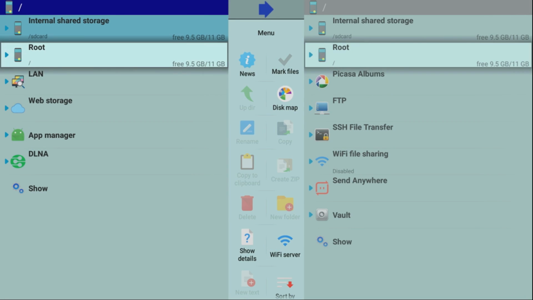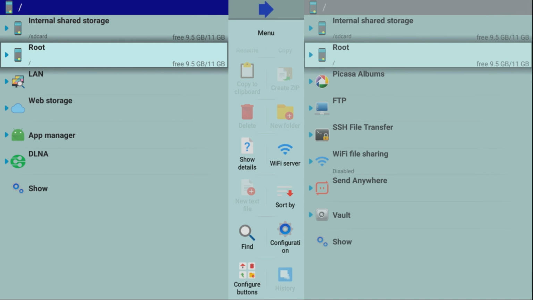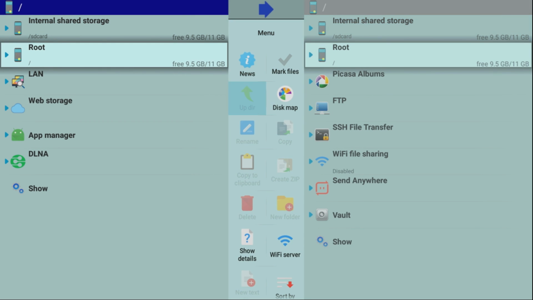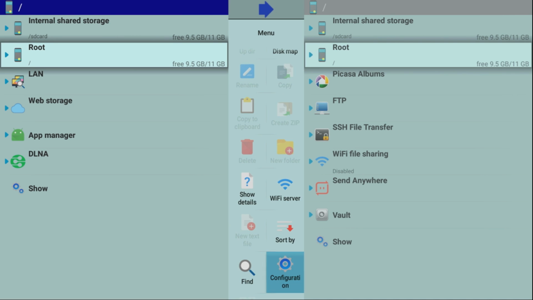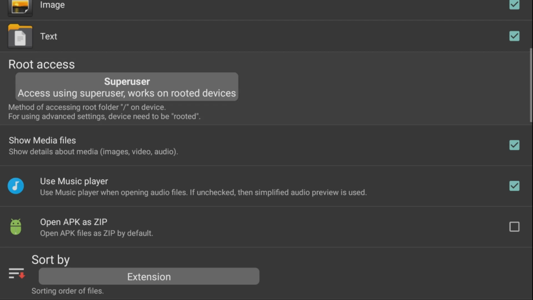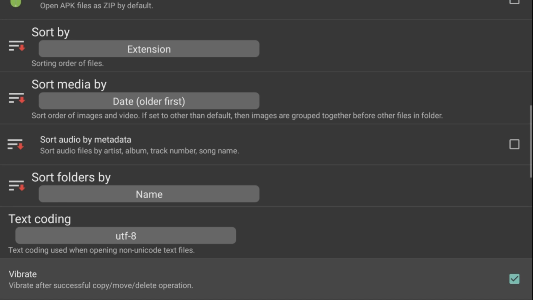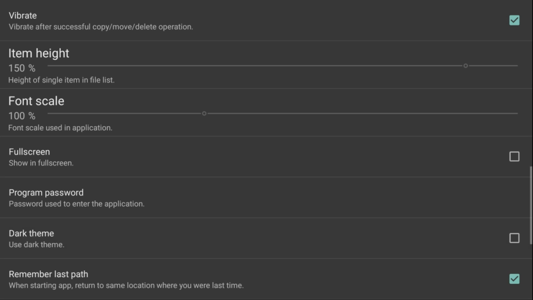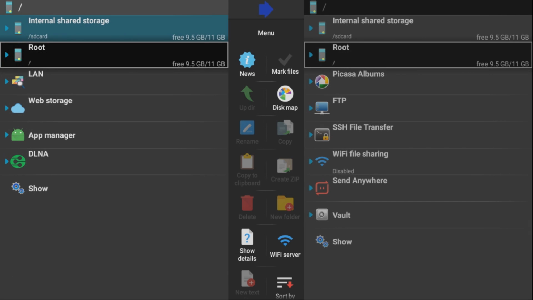All right. It's terrible colors. It's a dark theme. Just go into configuration. I'm going to help you guys out because it's just not pleasant. Make sure that it also says superuser. That's another little thing you can do. There's that dark theme. There we go. Oh my goodness, so much better.